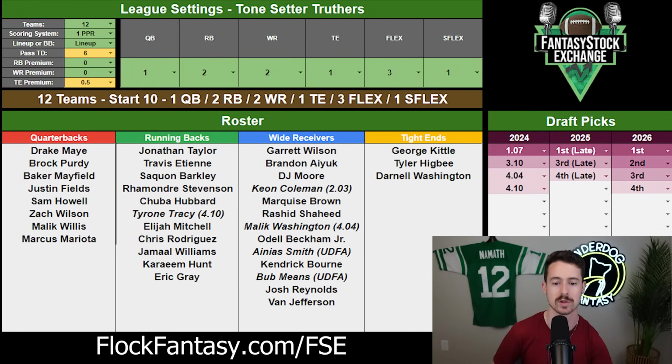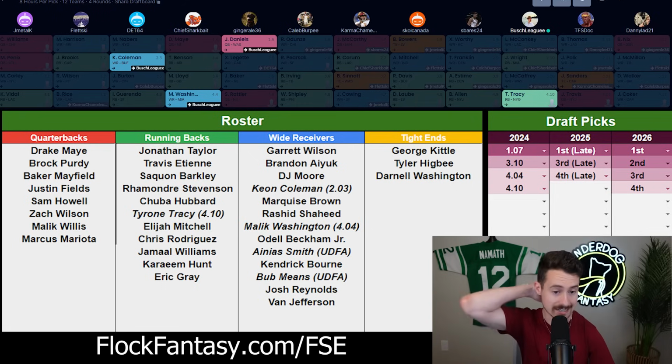I entered the offseason with the 1.07, the 3.10, the 4.04, the 4.10, and I also had two extra seconds in 2025 that I no longer possess. So, looking at the rookie draft, you can see that I secured Jayden Daniels at the 1.05, Keon Coleman at the 2.03, and then Malik Washington there at the 4.04, and Tyrone Tracy at the 4.10. I made a lot of deals during the rookie draft. There was actually a net of two trade-ups that I had from that 1.07.